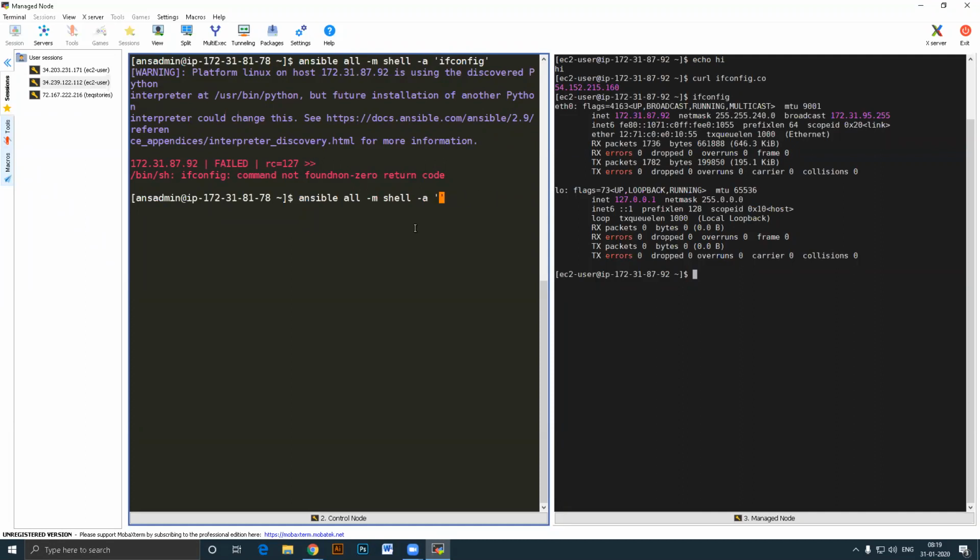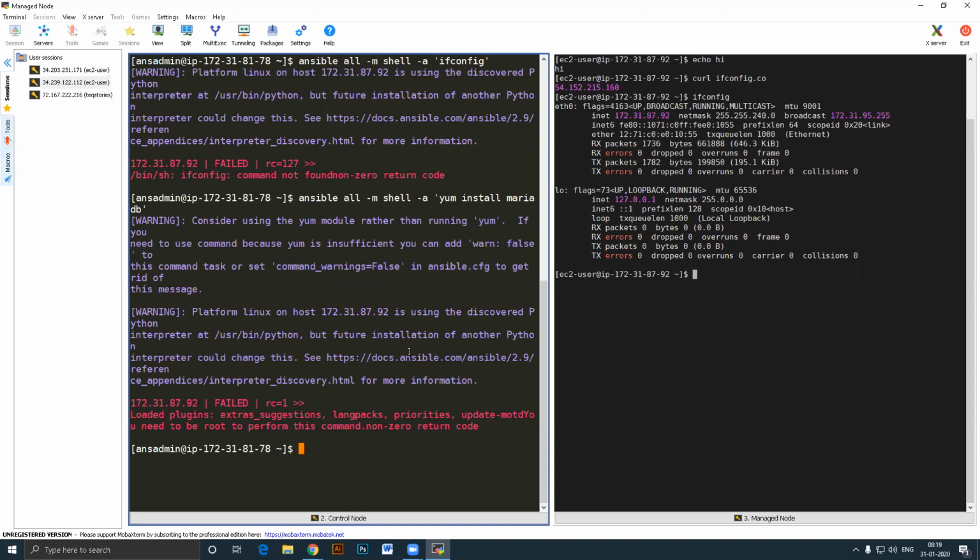Typically, you go for installation of things. Let's say I want to go for yum install. Now the EC2 user is not root, so it cannot do it, I think. Let's try to do it anyway. Yum install MariaDB. Let us see what happens. We got a failure over there. It says that it cannot be done. Now, if I run sudo yum install MariaDB, see what will happen. Let's wait.